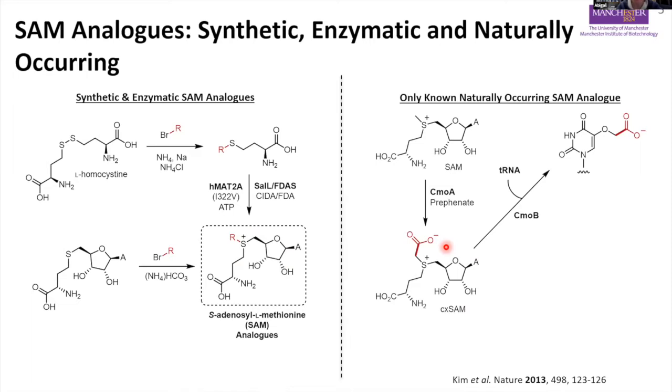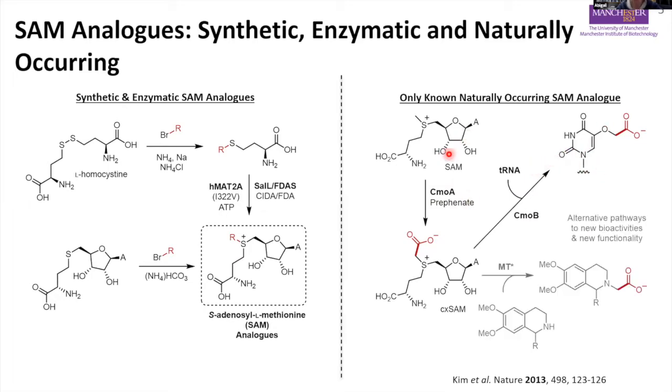This was discovered in 2013 and is produced from a carboxy-SAM synthase enzyme, CMOA, using SAM that is present and exogenous within the cell. Now, the carboxy-SAM is then utilized by our carboxy-methyltransferase, CMOB, to transfer this carboxy-methyl functionality to the wobble position of a tRNA substrate. We wanted to hijack this process and combine it with an engineered methyltransferase and our core tetrahydroisoquinoline substrate for the diversification of this privileged scaffold.